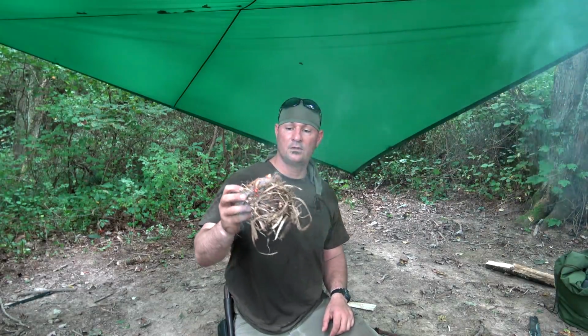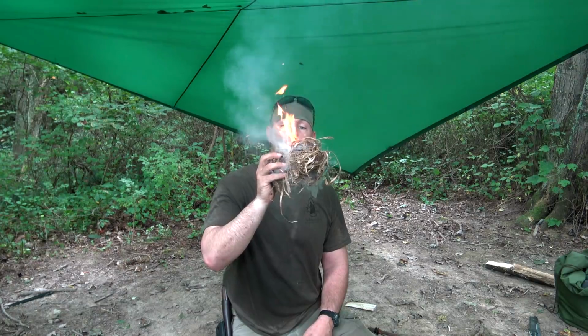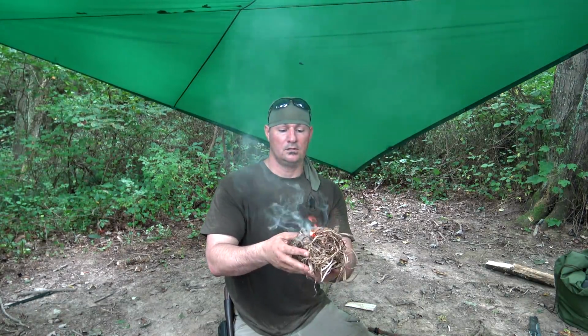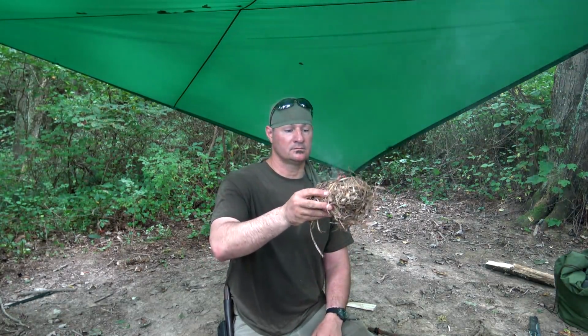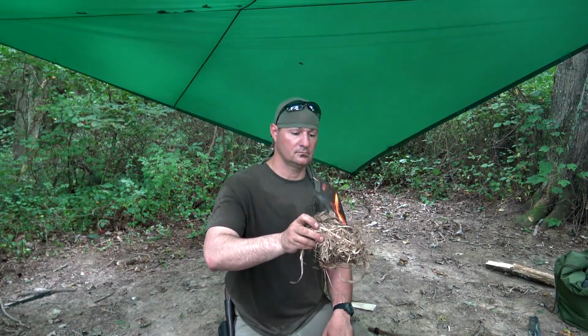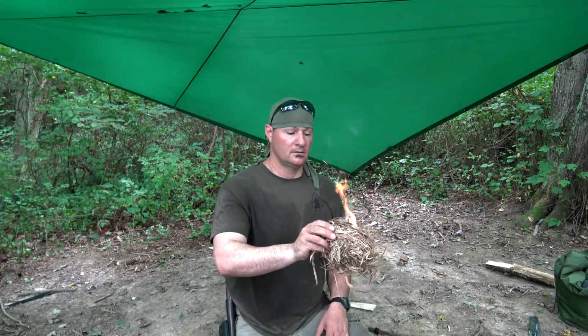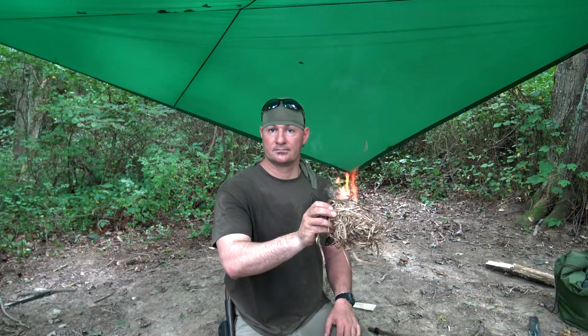And once we got flame, all we're going to do is rotate your bird's nest to your bundle so that it fully engulfs. And at that point, you place it inside your fire lay, or build your fire lay on top of this. Outstanding.